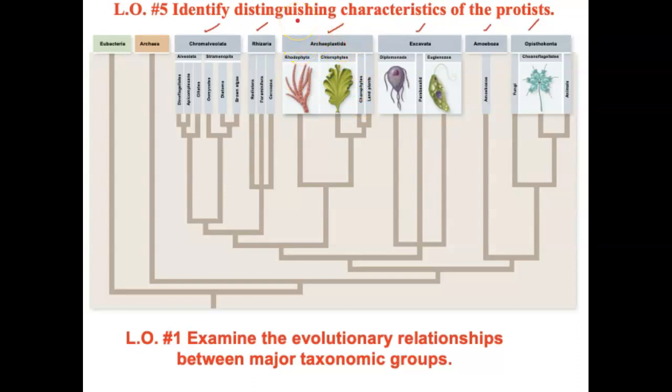So again, we're going to go through this. What I want you to be able to pull out of this is not so much all the little details of the organization, but what feature or features, sometimes there's a couple, are required to place an organism in a particular supergroup. What do you have to be a member of Chromoalveolata? What about Rhizaria? What do you have to go into that supergroup, and so on for each of these supergroups? Within a couple of them, we're going to drop down to these subcategories. I'm not going to call these kingdoms or phyla or anything like that at this level. That's still being worked out. But if you're a Chromoalveolata, what then allows you to go down to Alveolata or Stramenopila? What are the key features?